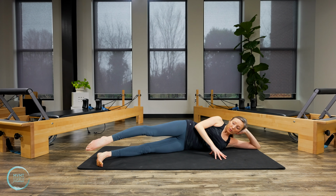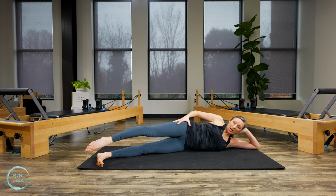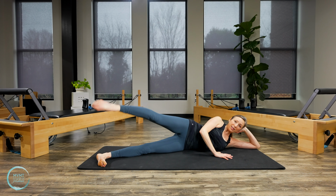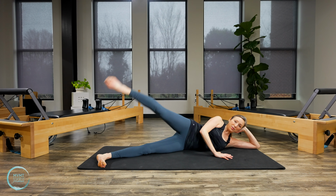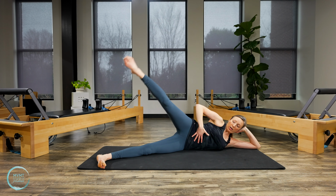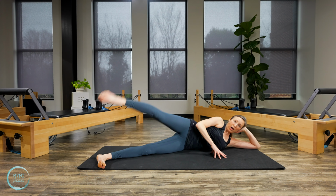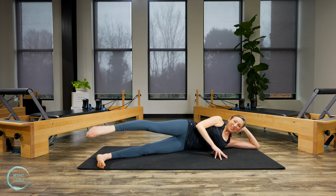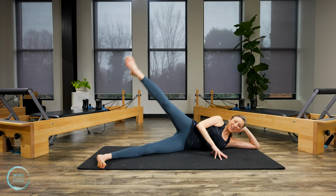All right, so I want you to start to reach this top leg out of the hip socket, right? Reach it long, bring this top hand to the mat. We start to lift and lower this leg. Good, lift. Lower, so the toes and the knees stay pointing forward. Lift, lower, good. So here, right, staying strong. This one is not the challenging one where we'd be rocking back and forth. We're gonna get to those. We wanna stay stable, last one.